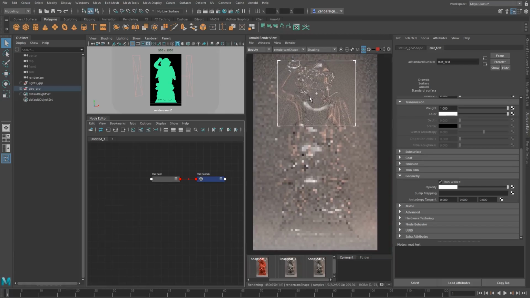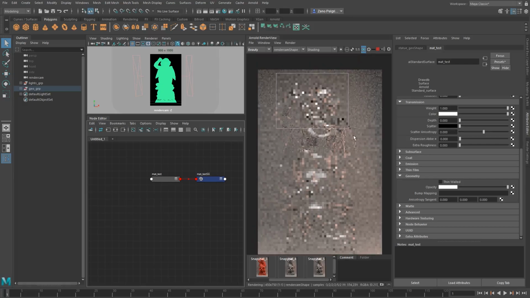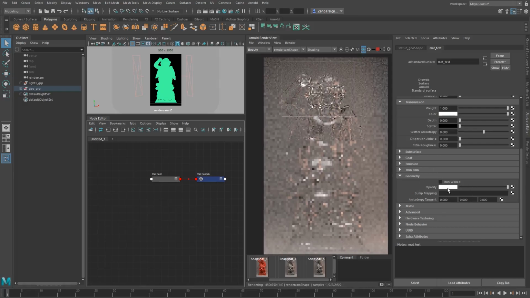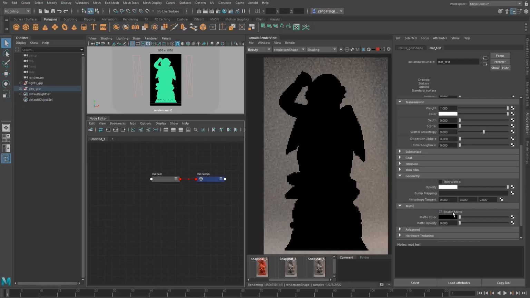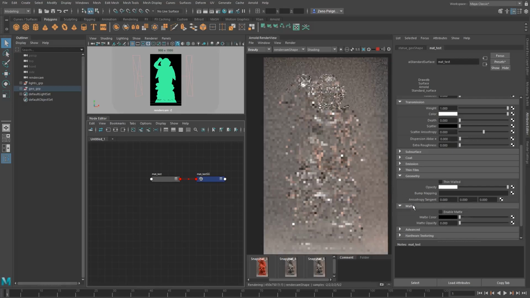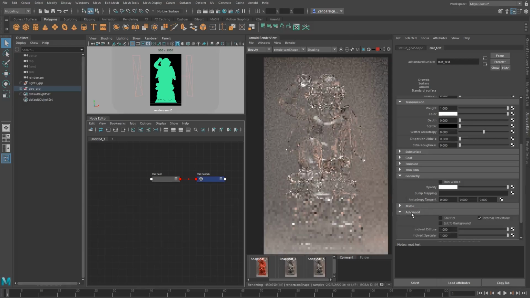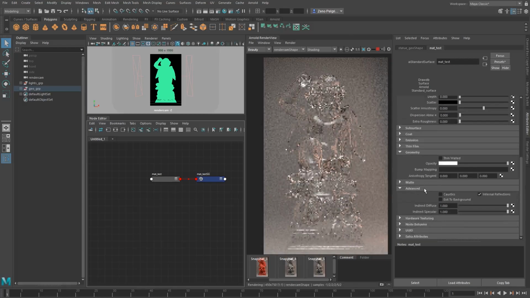Again, there's more information on the website. I usually don't use this for most realistic objects. And we have an opacity slot for the opacity of the objects, useful for example for cutting out leaves on cards, and a bump map, and the anisotropy tangent, which is too advanced to discuss right now. We also have an option to create mattes for this. We'll leave that because we'll create cryptomattes. And then over here in the advanced section, just leave this as it is.